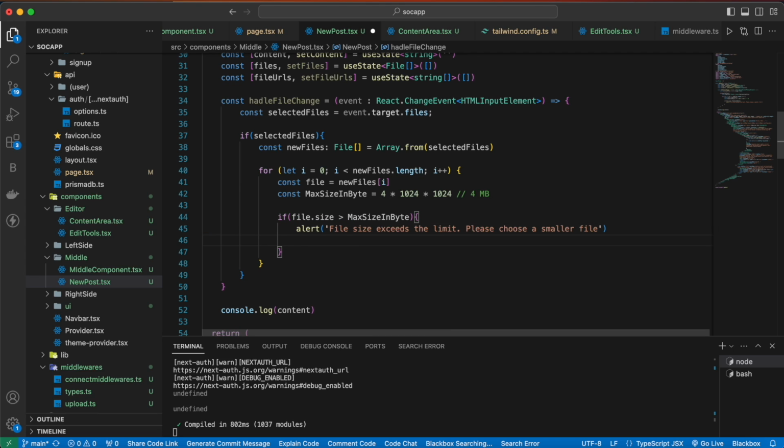And after that, most important thing is to return this so that the function terminate here.